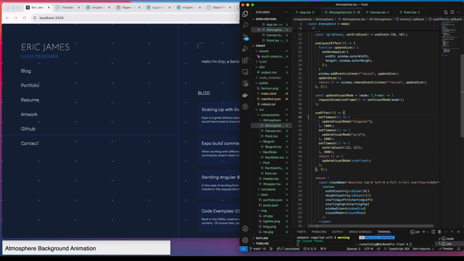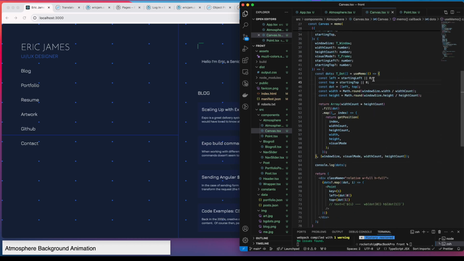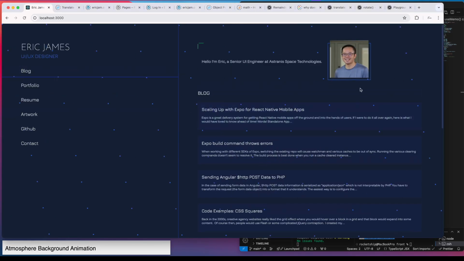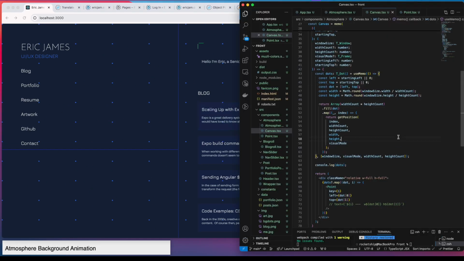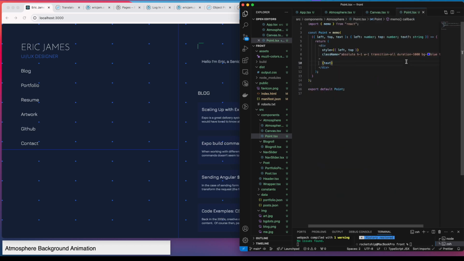But as you can see, this movie of an atmosphere of a component is kind of doing its own thing. It's just playing a bunch of different settings. I created this type called visual mode. So yeah, it's all configurable. As you can see, it changes on the fly, the number of dots, and all of that movement and tweening is just CSS transition. So I don't even really have to do too much.